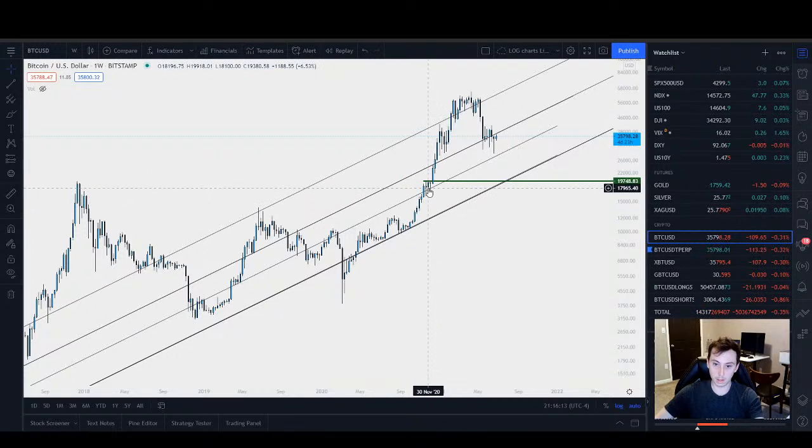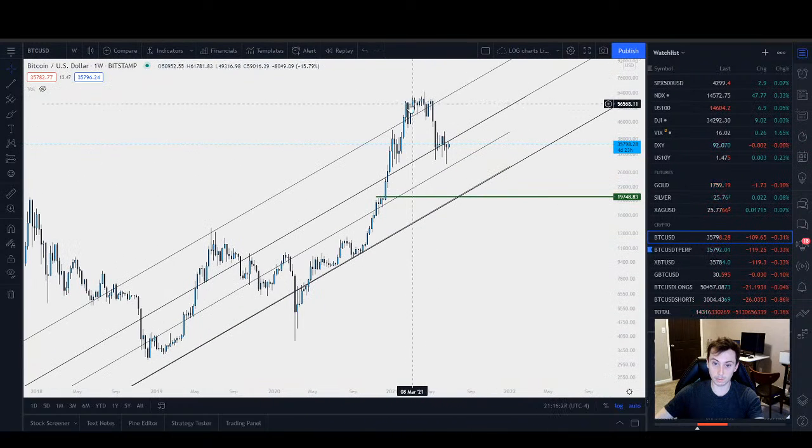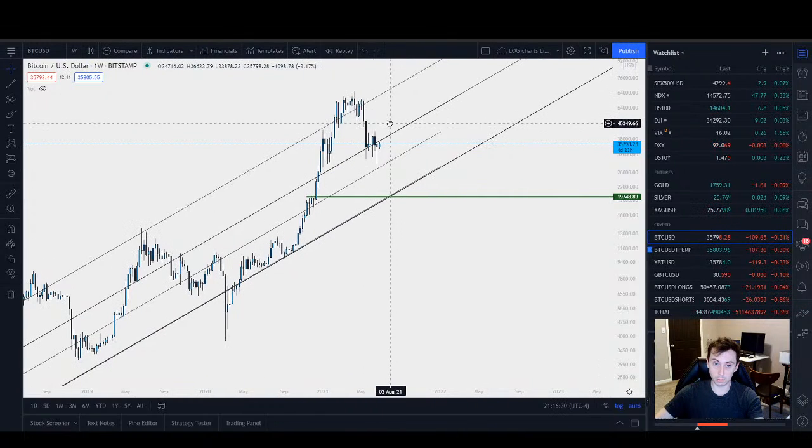We went super overheated. Bitcoin broke out, never retested. It tried. You can see it tried. We wick, but we didn't really get a good retest. We just kind of went whoosh, and then probably some market manipulation. Who knows what happened, but we didn't really clear this trend line. We went out, and we sort of danced around it. Couldn't really pick up steam, and then we broke down.